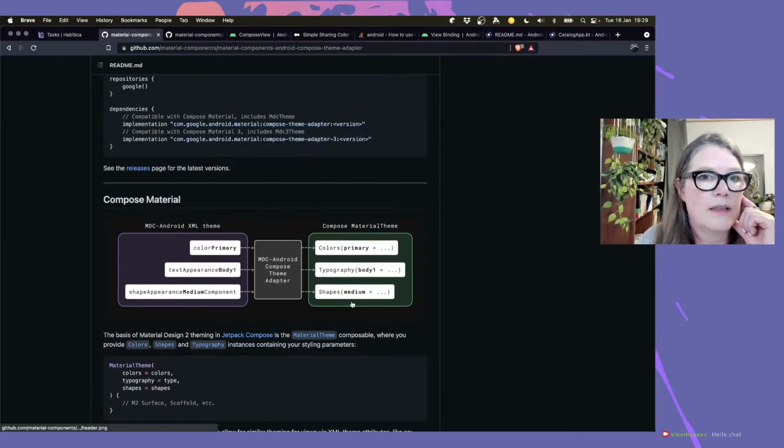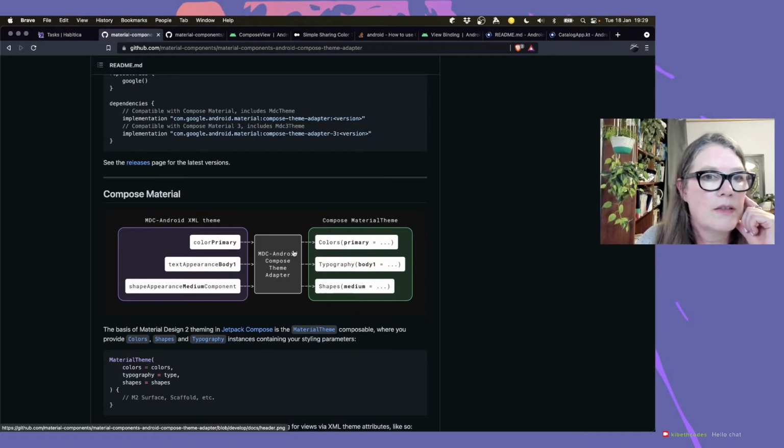Yeah. Okay. So if this is what they're saying, if there's an Android XML theme, then this color primary will become this with this adapter, and text appearance, because you get colors, text appearance, and shapes from the theme adapter.